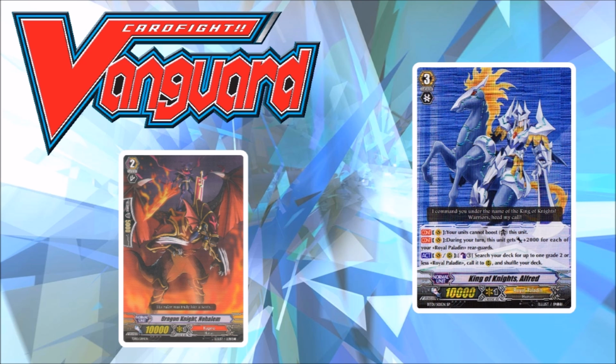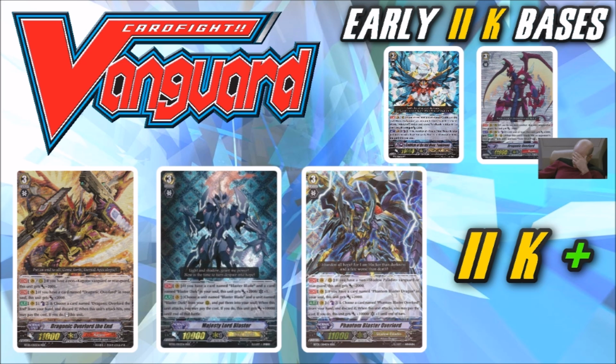So pretty interesting, because we then move into the cross rides at the end of the classic Vanguard. Now Majesty Lord Blaster was a 12k base, because he needed both Blaster Blade and Blaster Dark and the Soul. But we also had Dragonic Overlord at the end, and of course Phantom Blaster Overlord. And they were 13k base, so they were a little bit harder to hit.